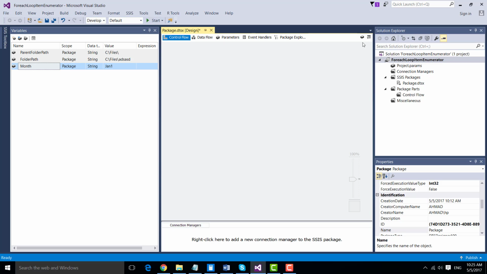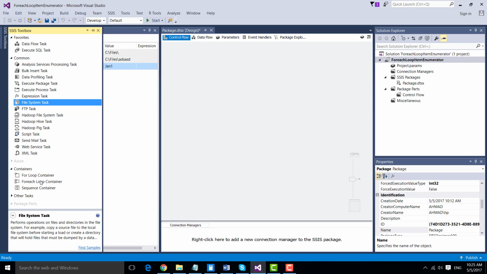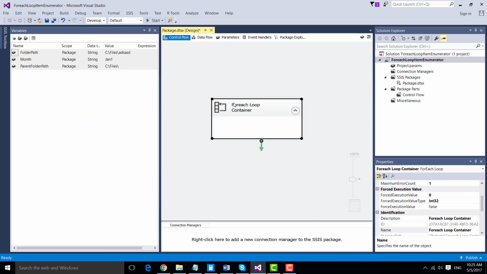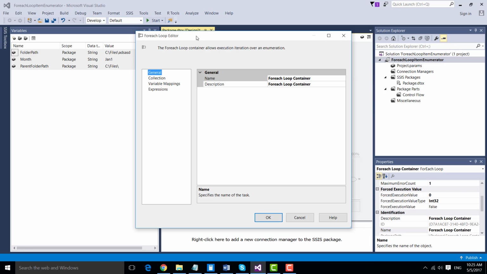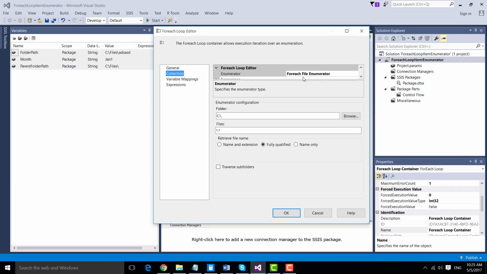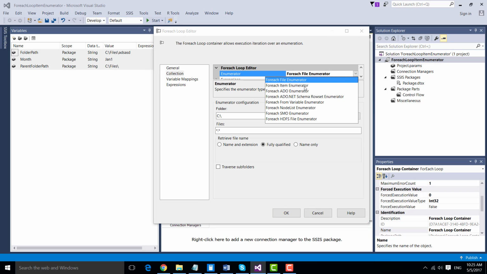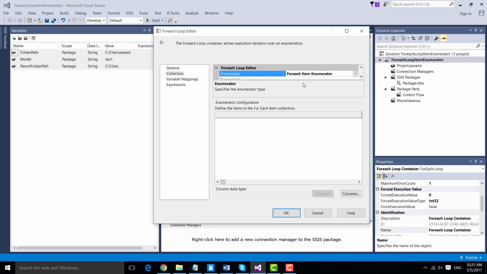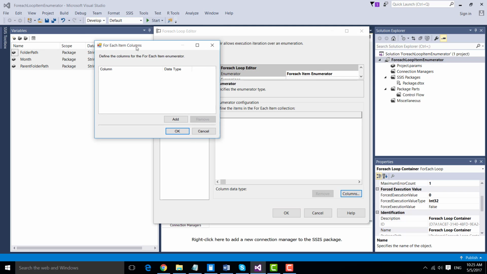Alright, now let's drag and drop the Foreach Loop Container into the control flow. Right click and edit the Foreach Loop Container, and go to the Collection page. From the enumerator select the item enumerator. Now we need to create the columns here. Just click on Columns and add one column, because we are going to loop through a single column.